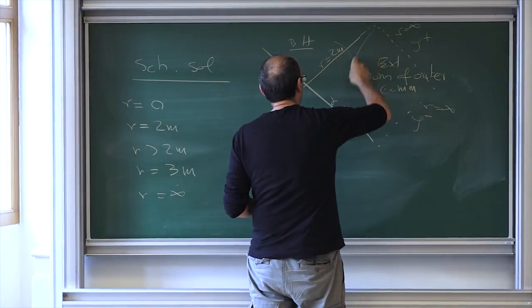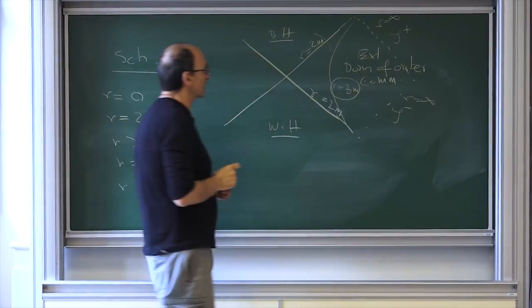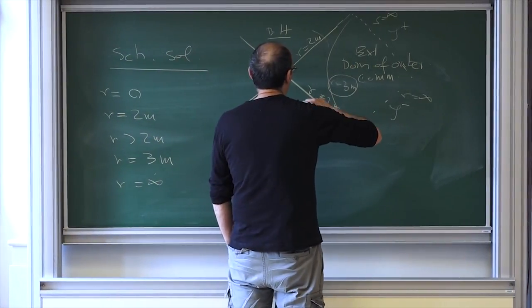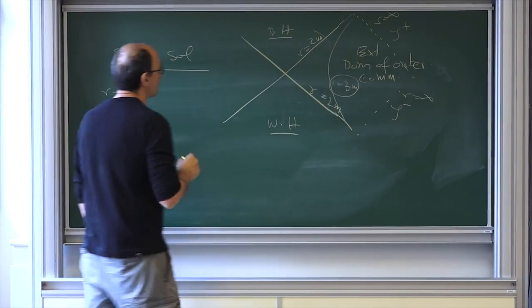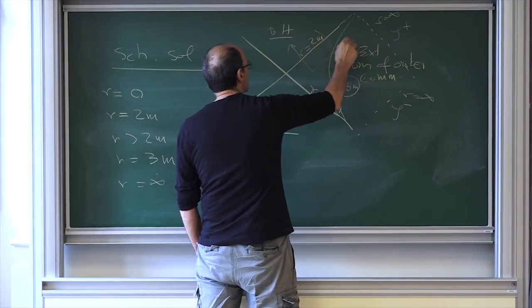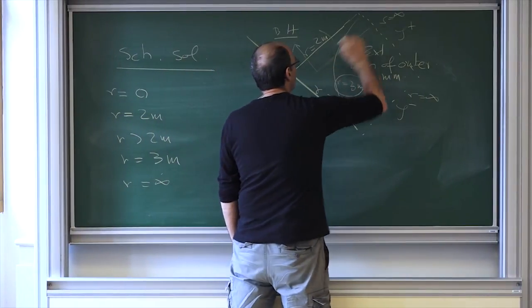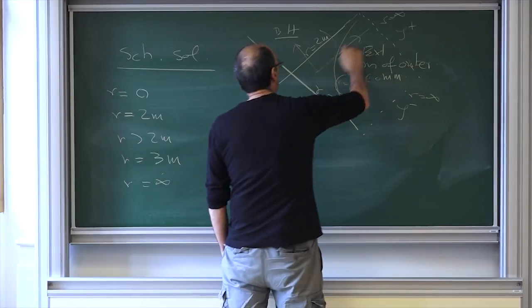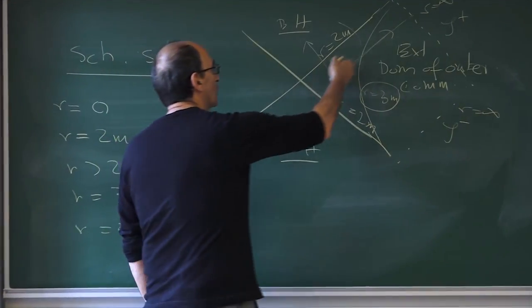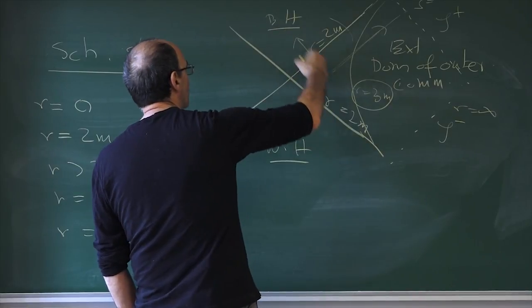There is this region here of r equal to 3m. So this is important in the discussion that we are going to have, because you can have geodesics, or null geodesics. In principle, null geodesics in this picture are at 45 degrees, going either this way or this way. The ones which go this way will go to infinity, so they go for infinite time along proper time of the null geodesic, and the ones which go in this direction, of course, will go into the black hole.